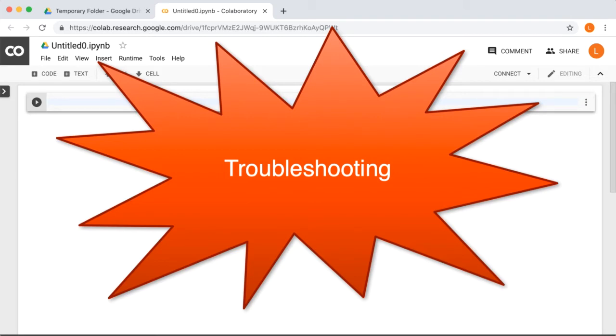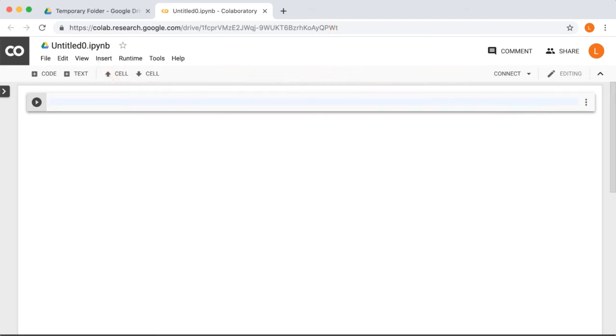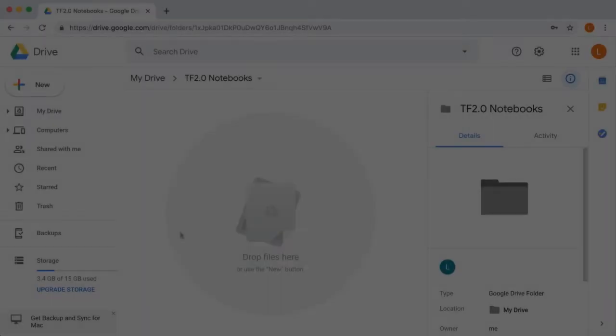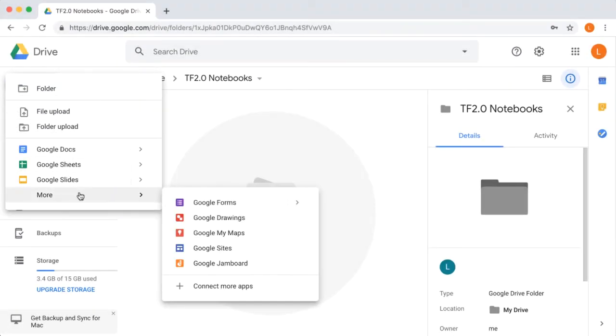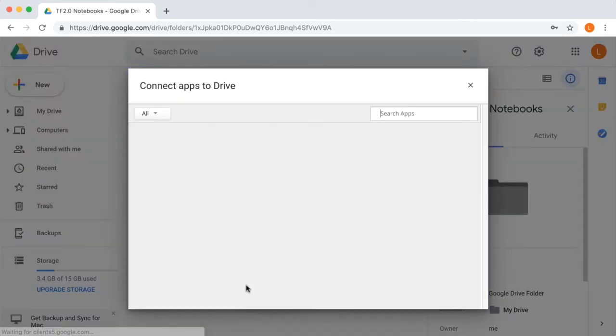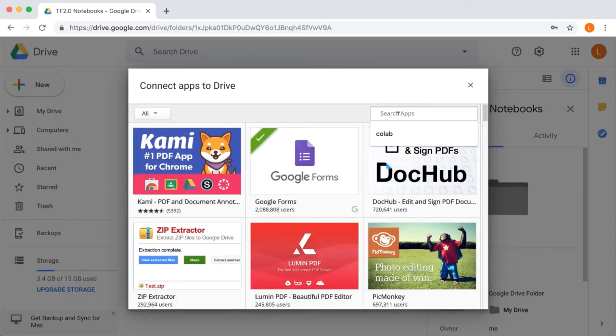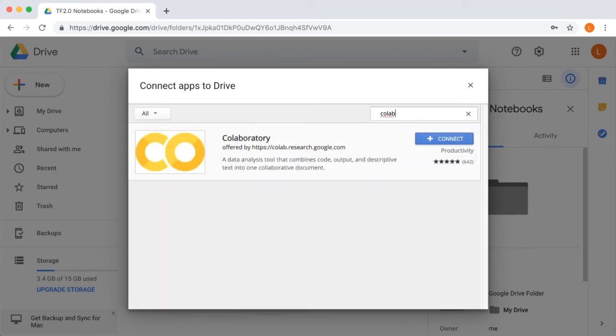Now, one thing that might happen to you is that you might not see Colaboratory in the menu at all. So as you can see, I've hit the New menu and I've hit More, but I don't see Colab. In this case, here's what you can do. You want to select Connect More Apps. From here, just search for Colab, and the first thing that will pop up is Google's Colab.